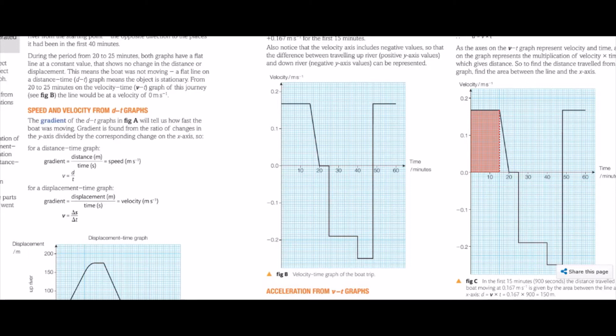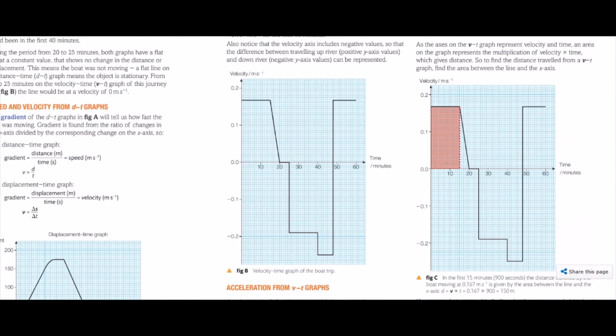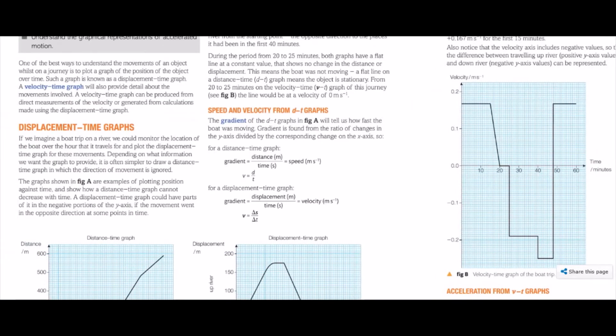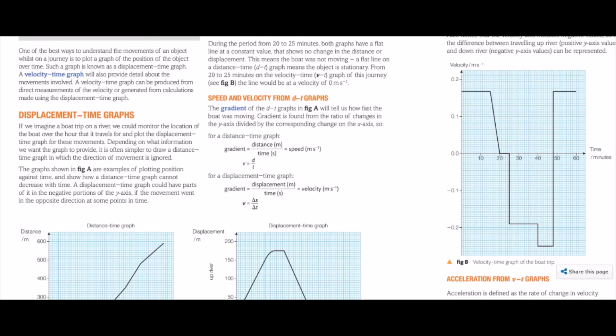The second piece of information that you can get from a velocity time graph is distance. And you can get that by taking the area under the velocity time graph, as you can see on the figure on the right side. This is possible because distance is defined as velocity multiplied with time. You know that velocity is the variation of distance. If we go back to the original formula, this is the formula. So you can see V is equal D over T. If you multiply both sides with T, you get distance is equal velocity multiplied by time.